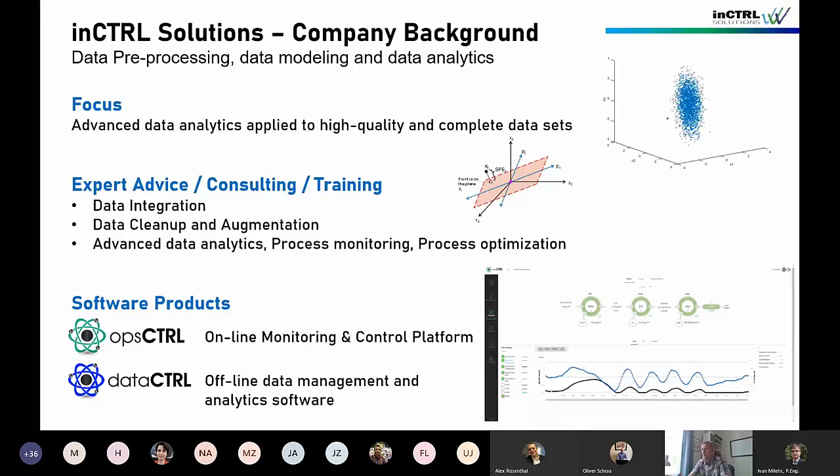Just a little bit on our background to finish the presentation, and that is purely the focus on Ivan's team, or the data work he and his team are doing. So we do a lot of data integration, data cleanup, and augmentation. That is the whole data pre-processing part. The analytics will come in more and more in our work. We did a couple of projects where we focused on that, but again, the advantage really is the combination.